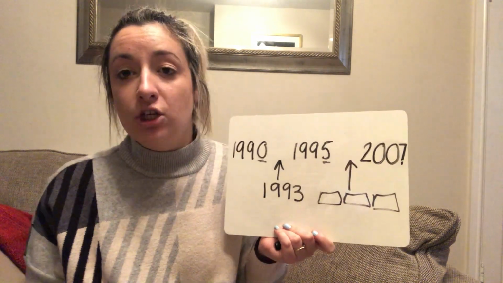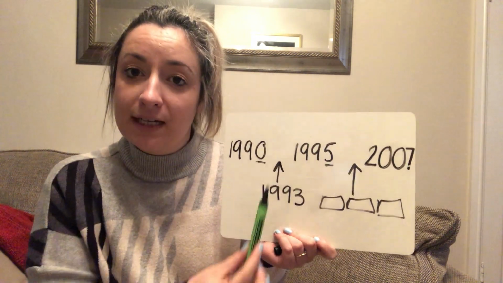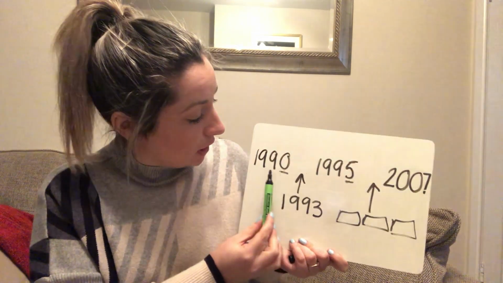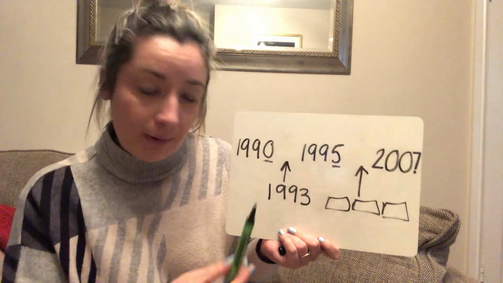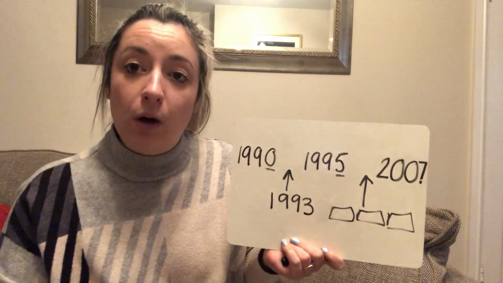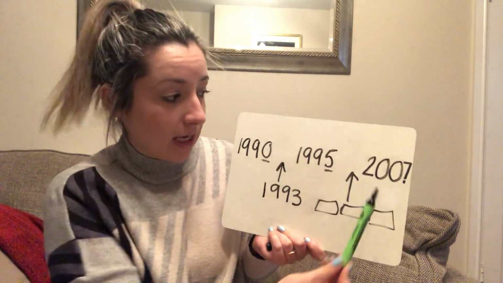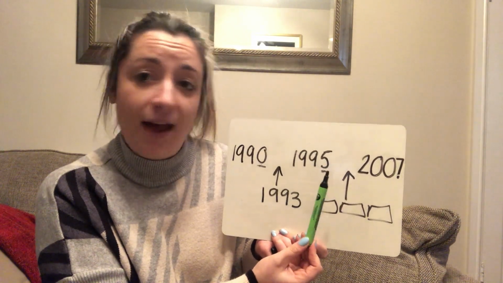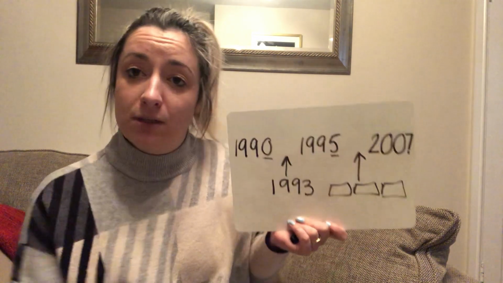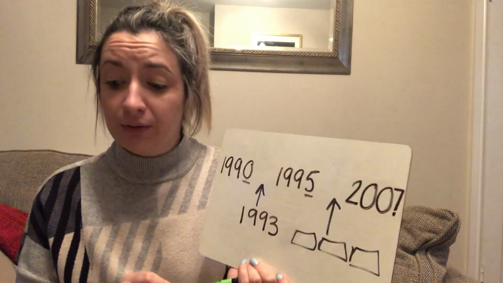This is going to be the same for questions A, B and C on section 2. So you need to be looking at your place value chart. So I had to look and notice that these, the thousands, hundreds and tens were all still the same, but I was changing my ones column. That was what was getting greater. I couldn't go past that 5, okay? Just like on these 3 blank ones, they need to be more than 1995, but they can't go past 2007. So for section 2, you're going to complete that. And we'll move on to the final section of today's learning.